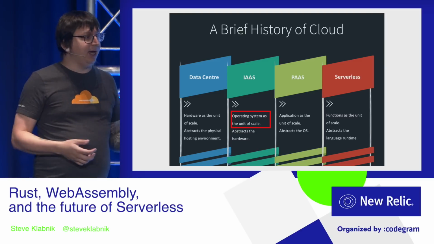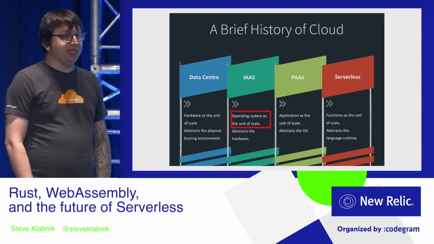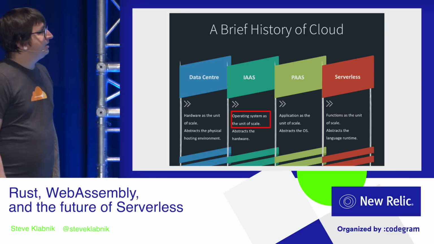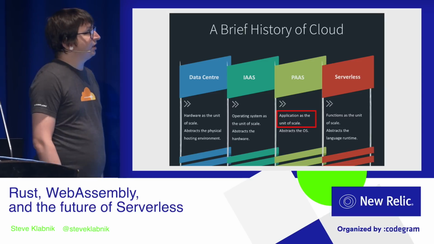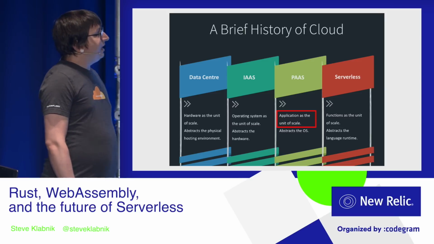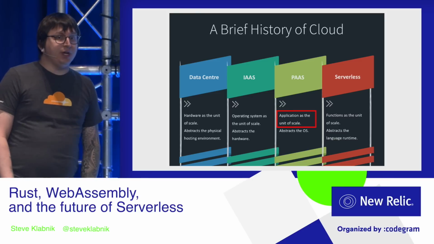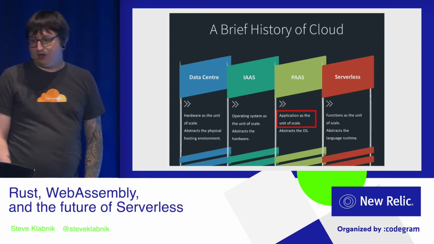Like you can interact with it in that way. And a lot of people don't think about Unix as being the API, but it was. And this is the shift, because between IaaS and platforms as a service, it now meant that your application, and what you wrote it in, became the API between you and the hosting provider.